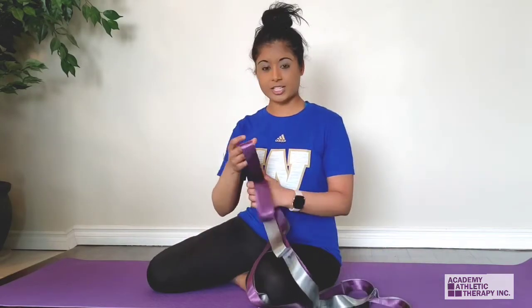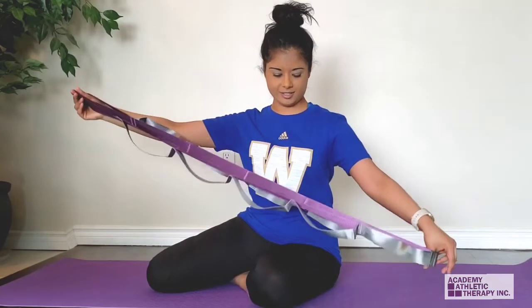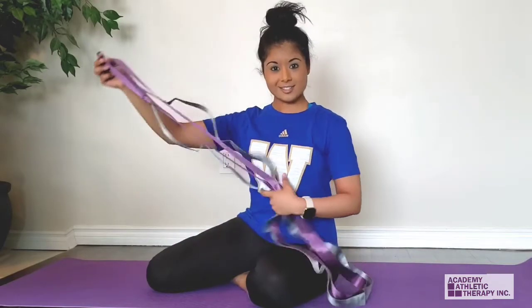There are different ways to use the stretch out strap. I'm going to show you a couple of different stylings, so let's get started.